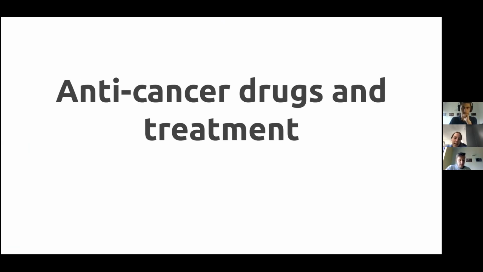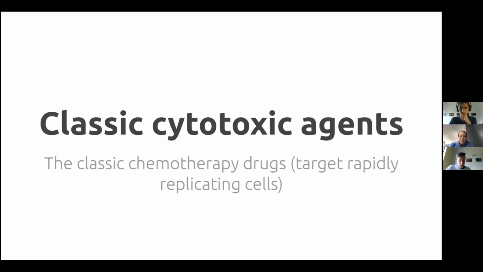But we'll get into cancer drugs. Yep. So we have first our group of classic cytotoxic agents. So these are just your classic chemotherapy drugs. And these all target rapidly replicating cells. So you can imagine that it has that really strong desire for growth. However, when we want to target these, we target the replication processes. However, they're not very specific, so they can have a wide range of adverse effects, because they're just essentially targeting replicating cells, not specifically cancer.